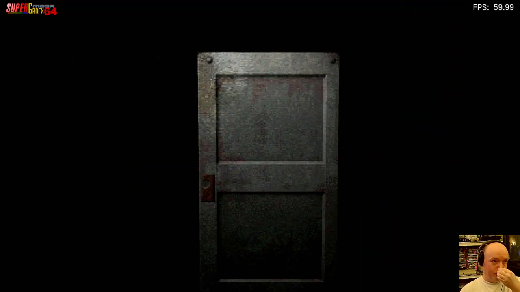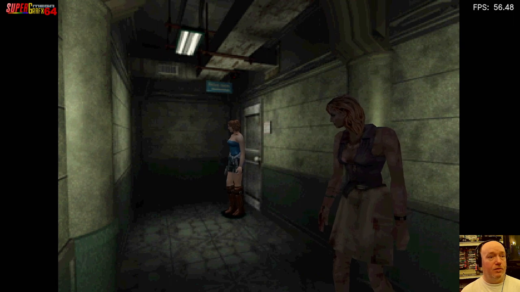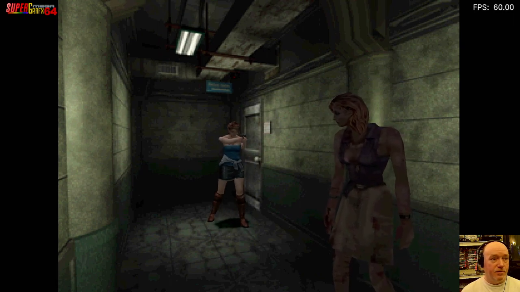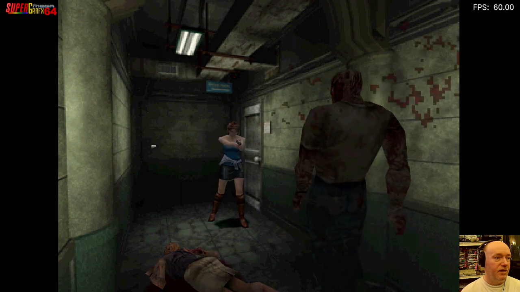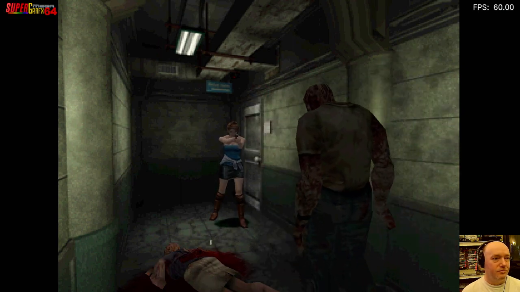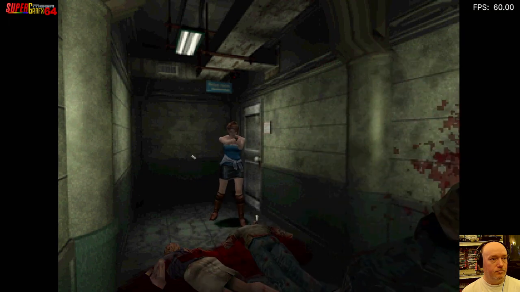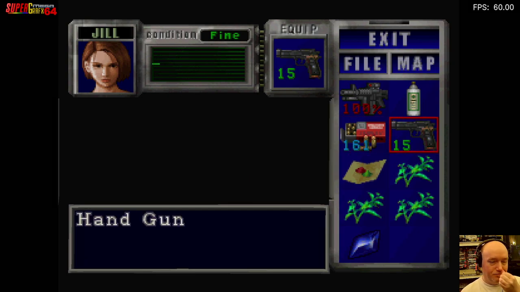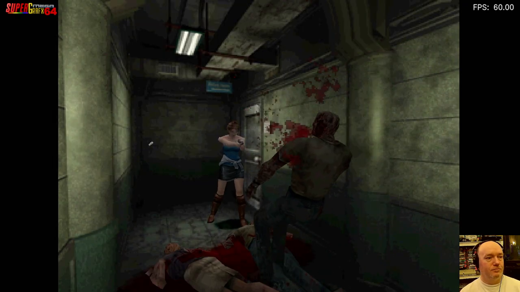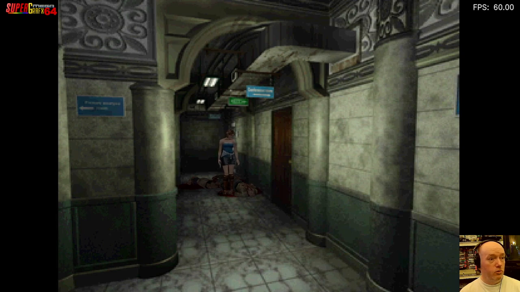Alright, what's over here? Oh, hi. Are you a zombie or just hanging around? Yeah, you're a zombie. I took a chance and shot her. You know, I didn't figure she was just chilling. Moogle's come over to see what I'm doing. Yeah, it's talking about you. Yeah, I'm a zombie.